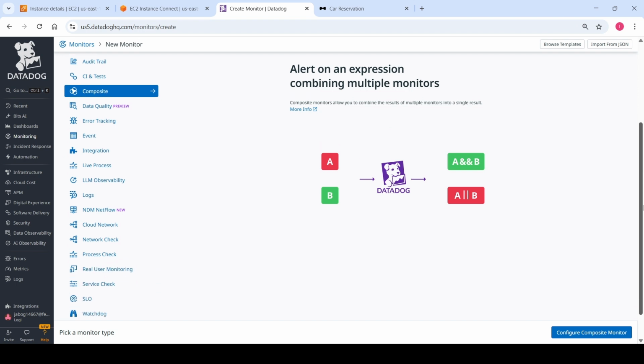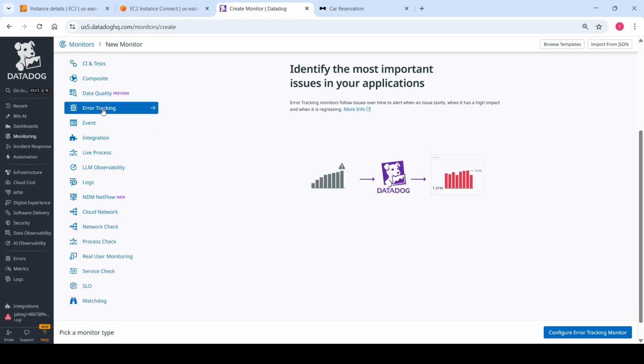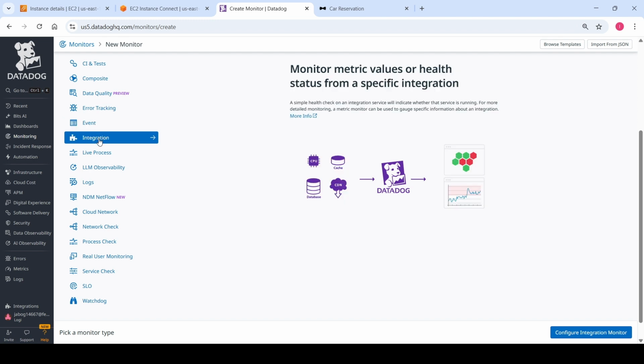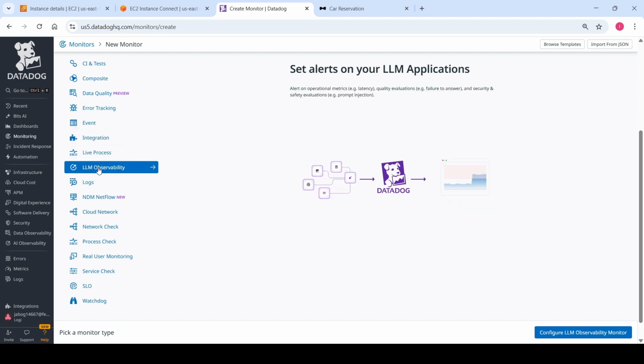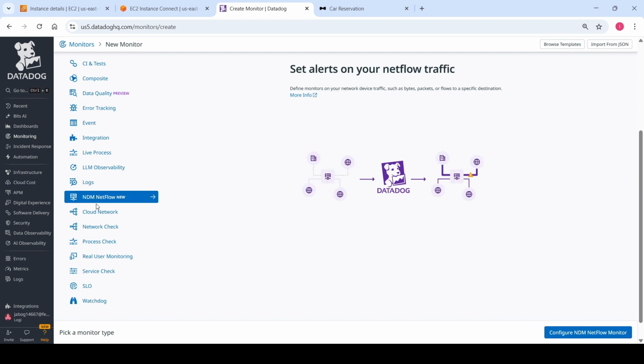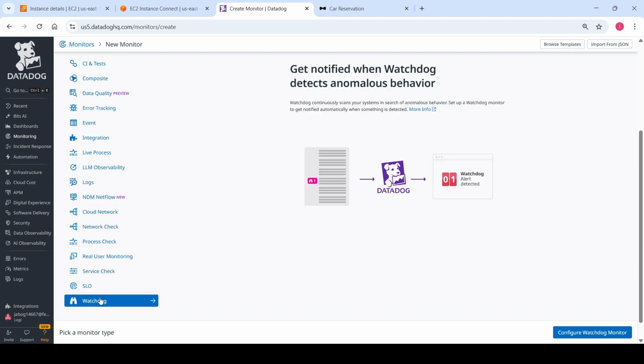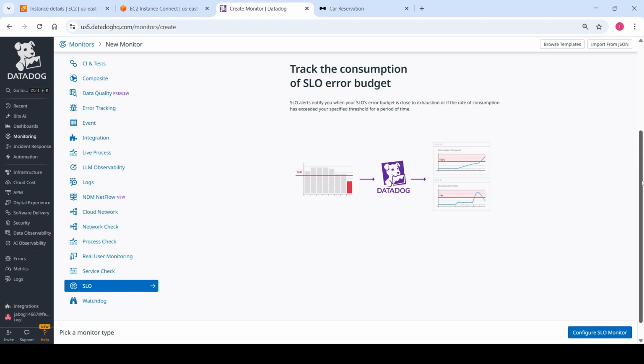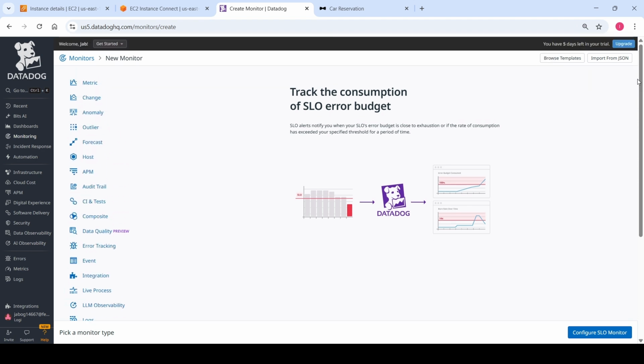And then we can create alerts based on error tracking, events, integrations, live processes, LLM observability, logs, and many more, SLOs, everything. So Datadog provides comprehensive capabilities to support all your alerting needs.